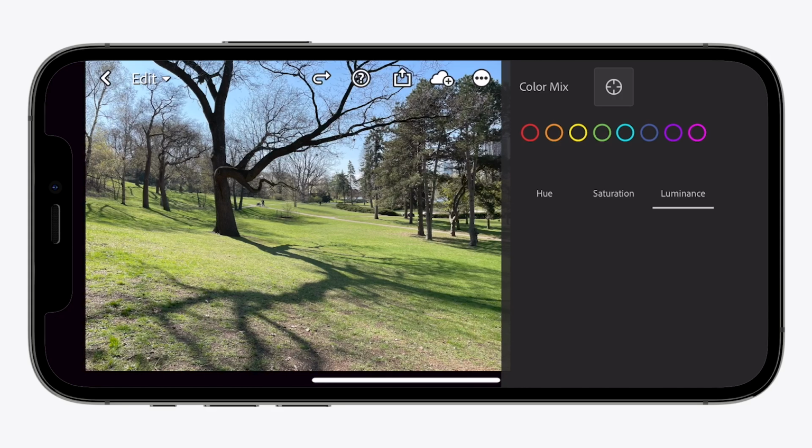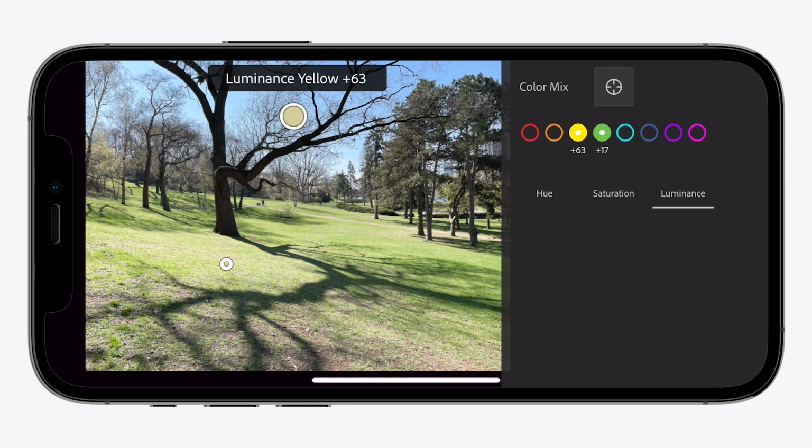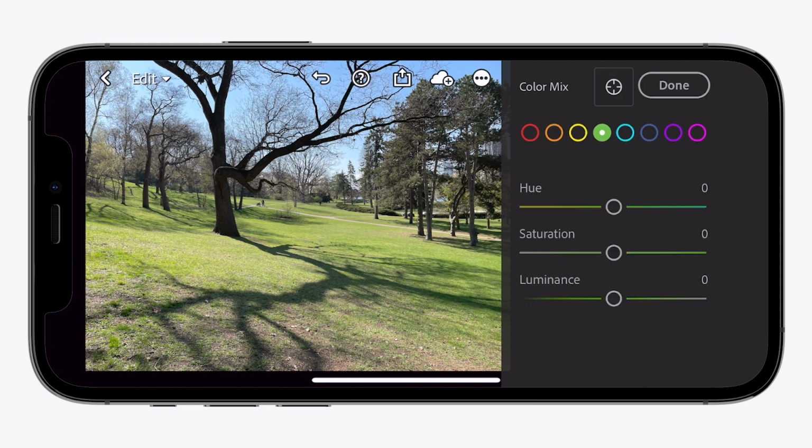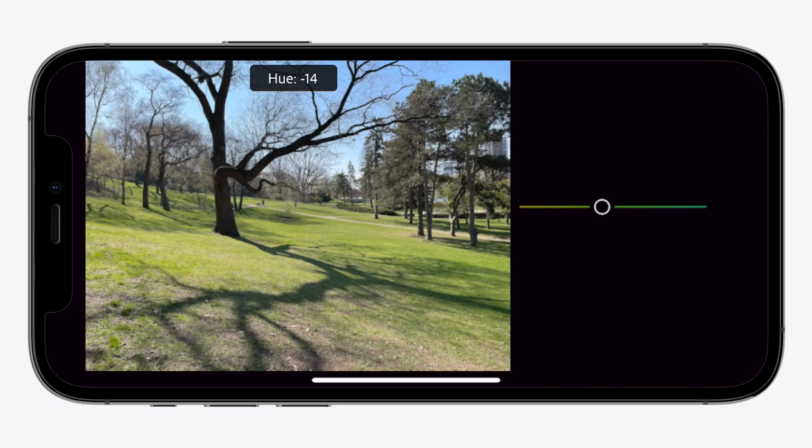You can see in this image that grass is a mixture of yellow and green, and when you use this target tool, you can edit both simultaneously. This target tool becomes very useful since you can select and edit all of the individual colors that impact a targeted area. Otherwise, you would have to go into each individual color manually and adjust the desired area that way.